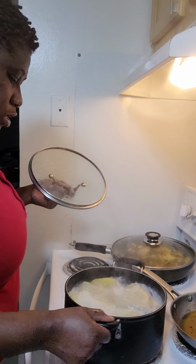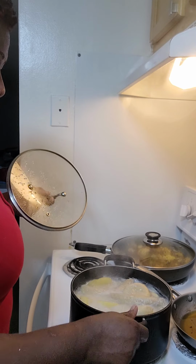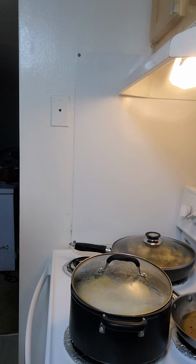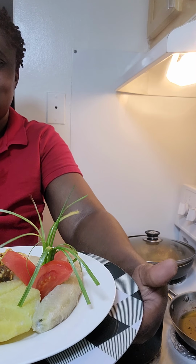This is the ground provision part here. See here, guys, all done. My ackee and chicken back with ground provision. See? And I have a little garnish here on the side. Yeah, this is it. Look at this.